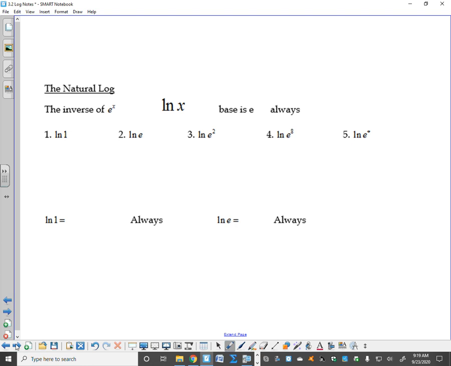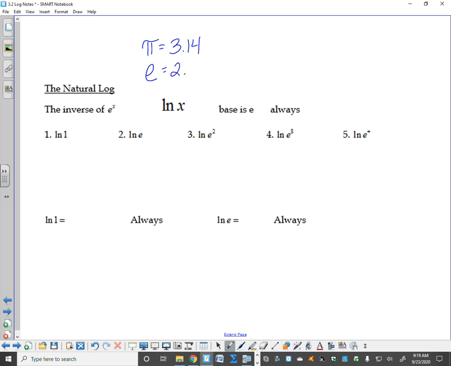Okay, then the last thing we need to talk about are natural logs. Natural logs are base e. Now you have a symbol that represents a number, and that's pi. Everybody knows that's 3.14, and some people know many more decimals than that. e is also one of these numbers. You have an e button on your calculator. We're not really going there today. But e is a number.